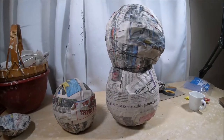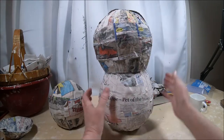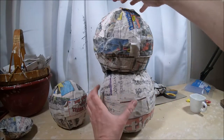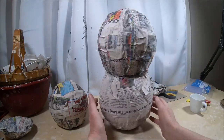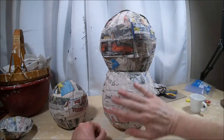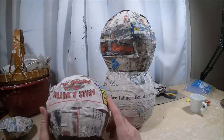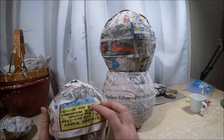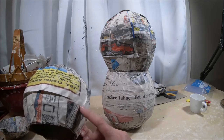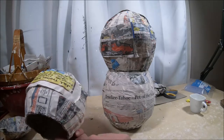While this is cooling, I'm moving it and looking at it from all different angles to make sure it's straight up and down and not leaning to one side. I've determined this is going to be the front of my snowman. For the head, I'm not going to stuff it with newspaper because I'm going to draw in eyes and a mouth. It will be hollow, and in the back I'm going to cut a slit to insert a light.